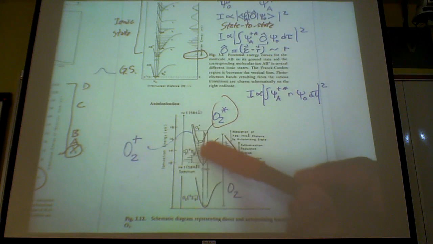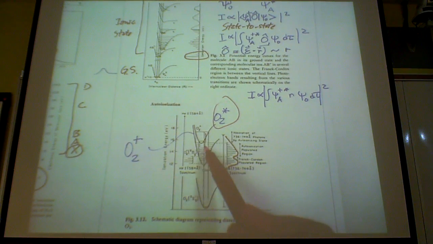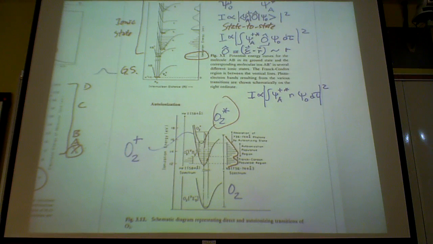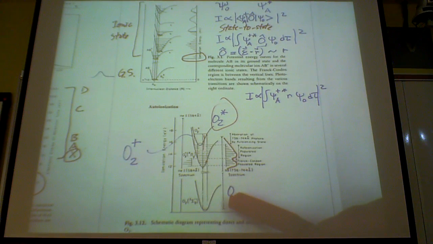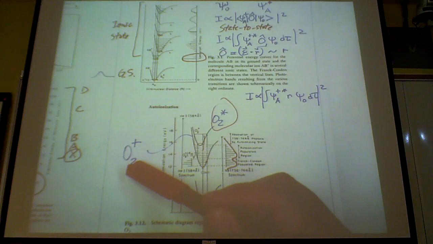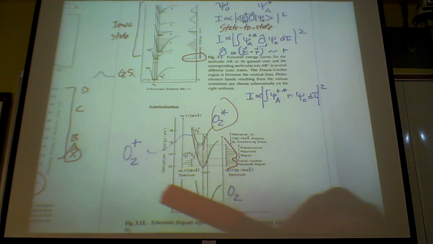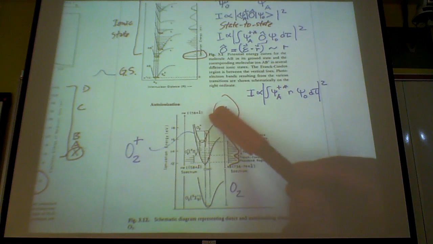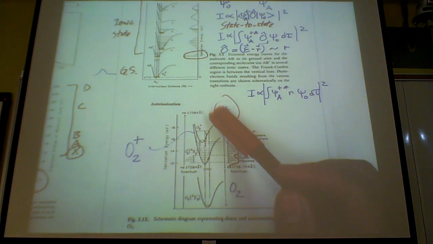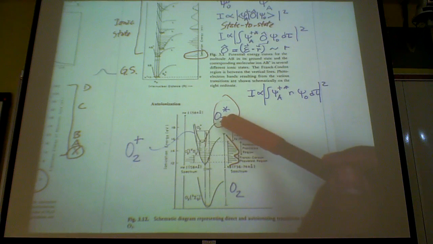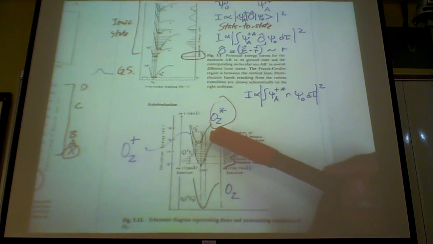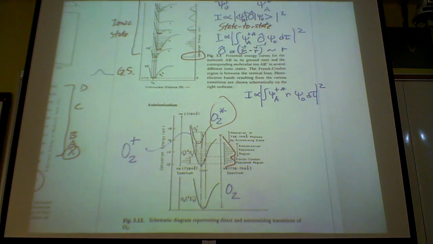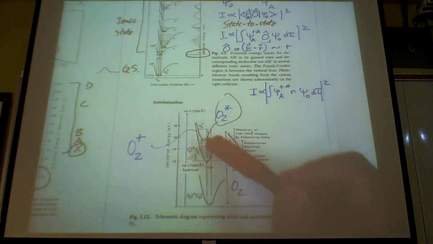So, for example, you see all these lines in the ionic state that you have, right? And this corresponds, of course, not to O2 neutral, but to O2 plus, an O2 ion. So if I excite this guy to an excited state, this excited neutral oxygen molecule will automatically ionize, so-called autoionization. This is the idea of autoionization. It automatically ionizes to an ionic state.